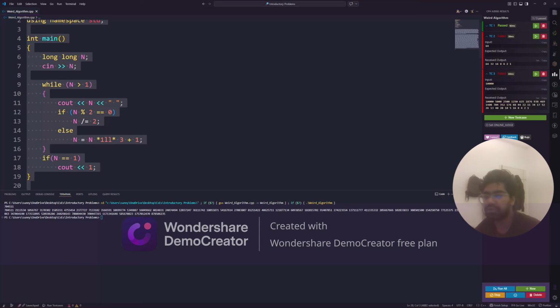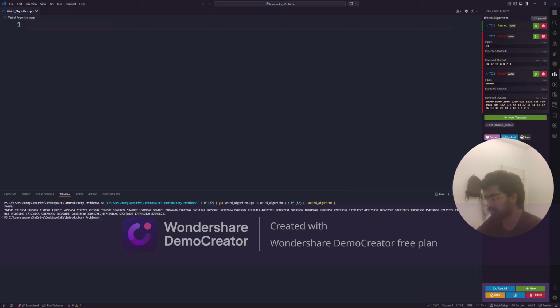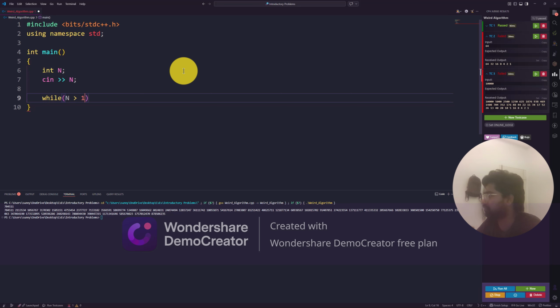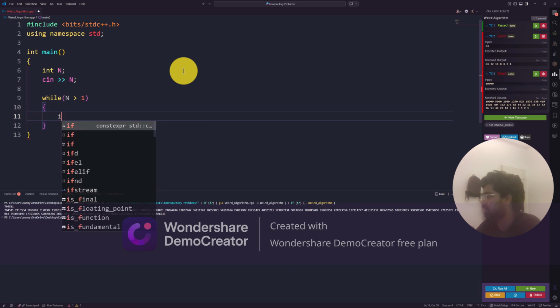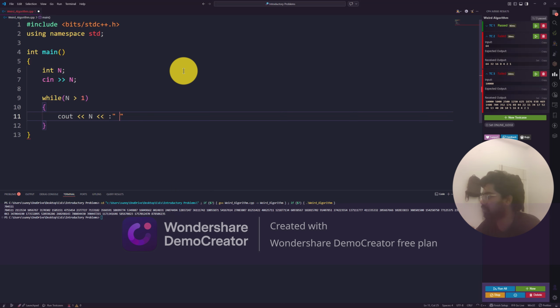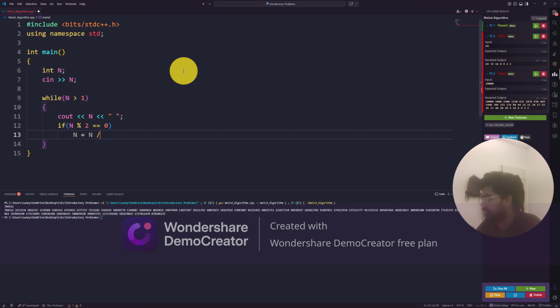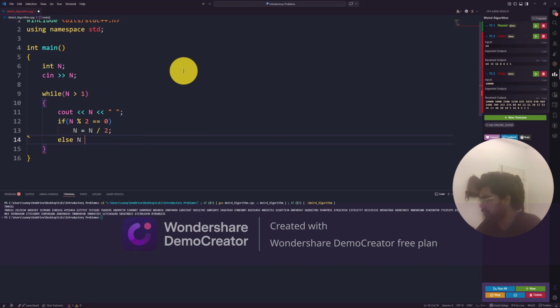Okay, so firstly in C++ I will make a snippet, and you have to take an n, cin n, then you will make a loop while n is greater than 1, then you will check, firstly print, then if n is even, n will be updated by n divided by 2, else n will be updated by 3n plus 1.